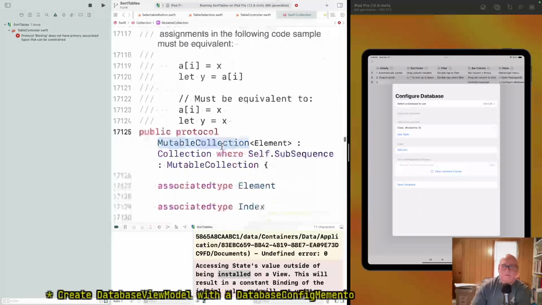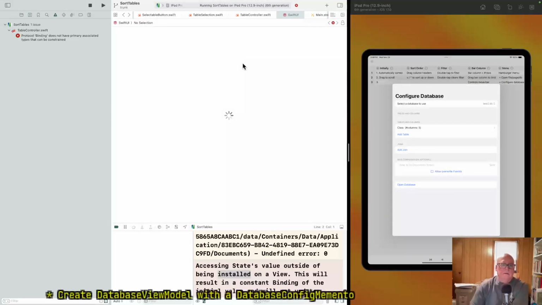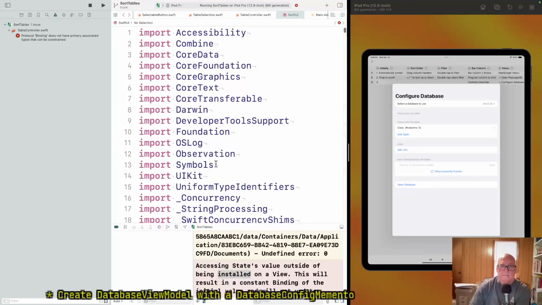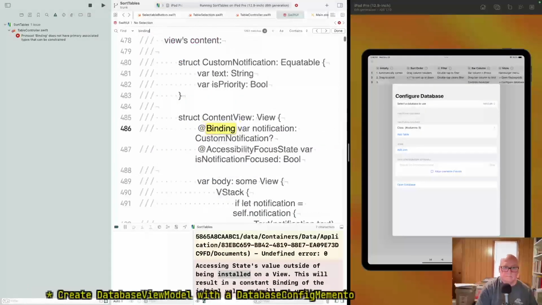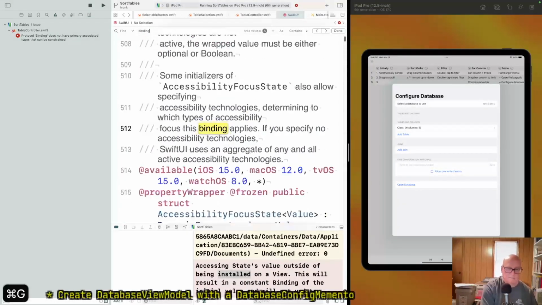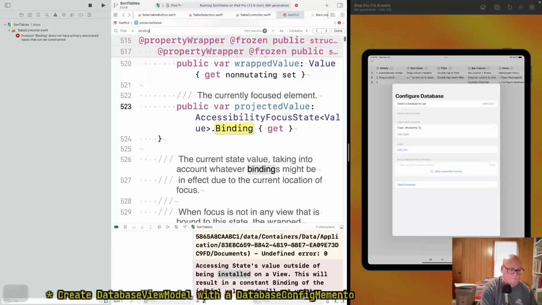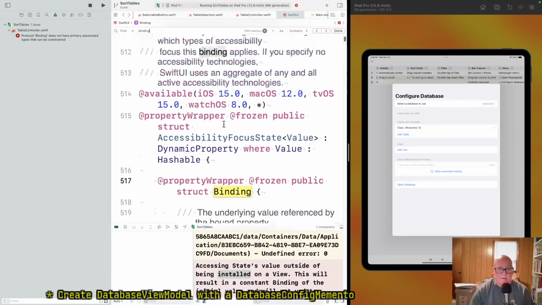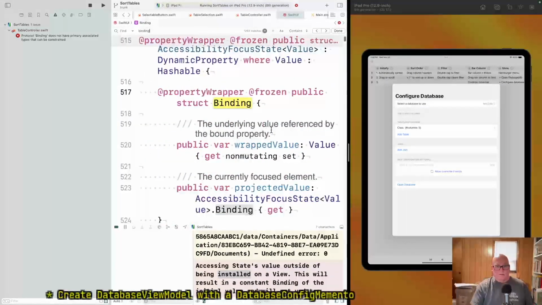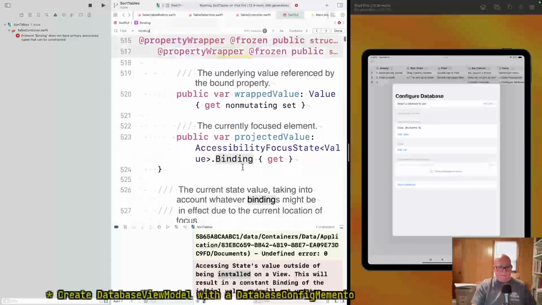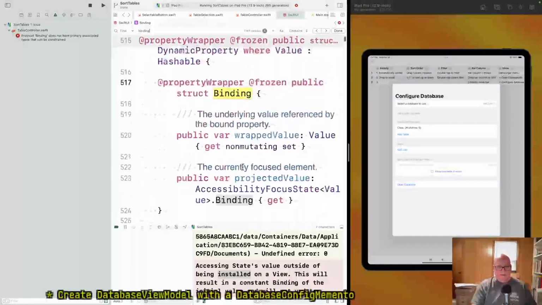Public protocol. Whoops, go back. The 1200 matches. Public struct binding, wrapped value, projected value. That's what I'm used to thinking about.